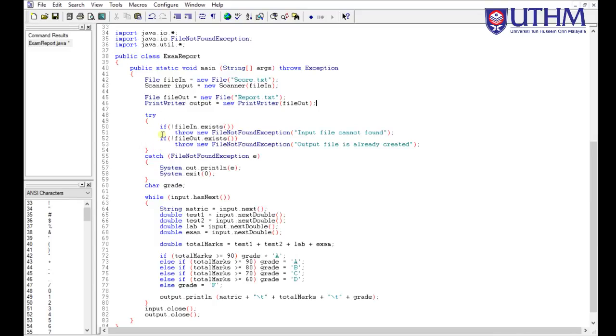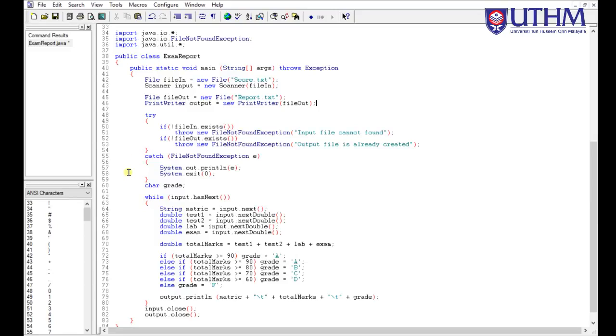But the main concern of the program is actually to assign the grade to the total marks. It is given in the following code. Now remember, we already have one object that comes from the input text file called score.txt. We also declare another variable called grade, of data type char, to store the grade that we assign. And this is the main code to read from the text file.